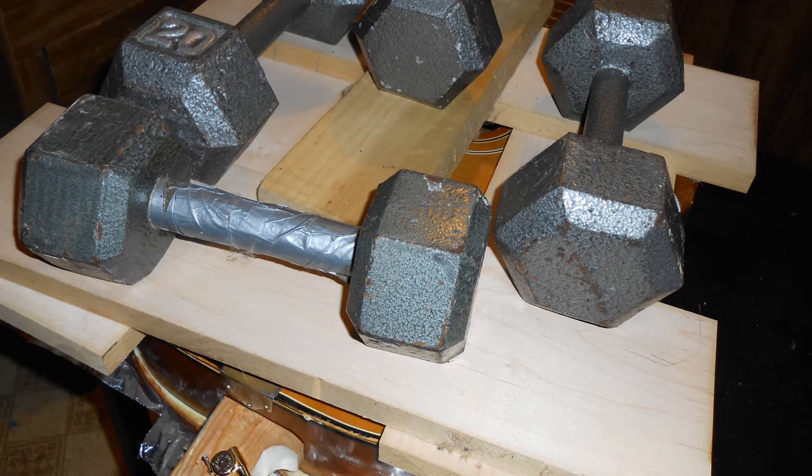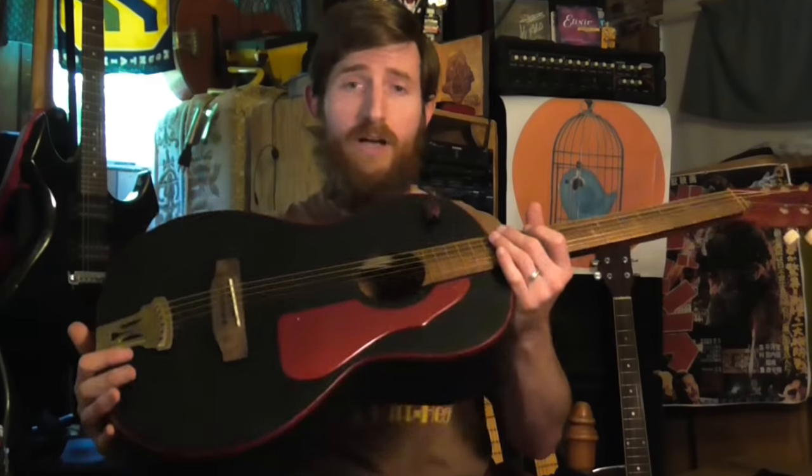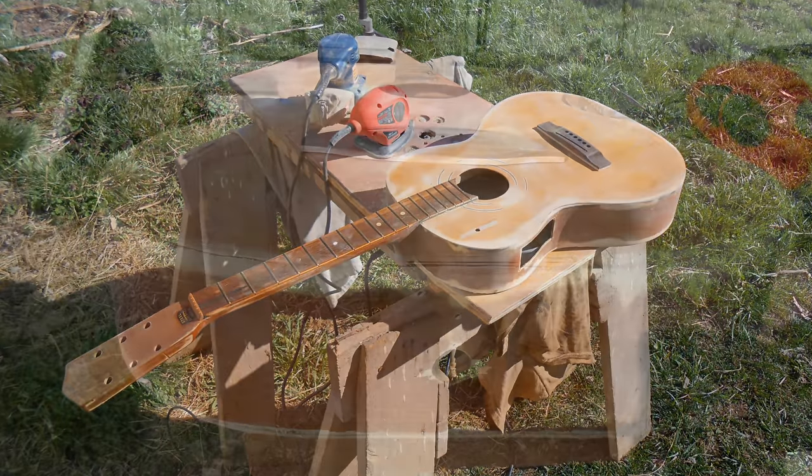And then it was finally time to glue the back on. Of course, by squeezing the body, the shape of the guitar was altered slightly. So I filled the gaps with quick wood epoxy, followed by a pass with my router and a flushing bit to remove the excess. Then we stripped it down and readied for paint.